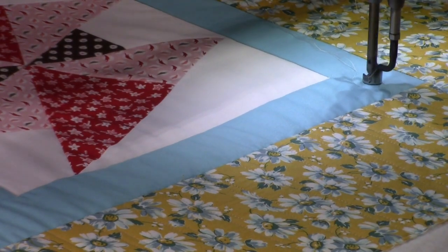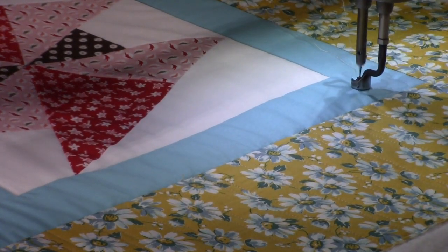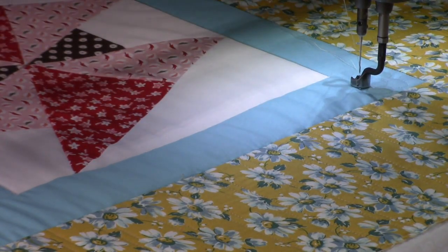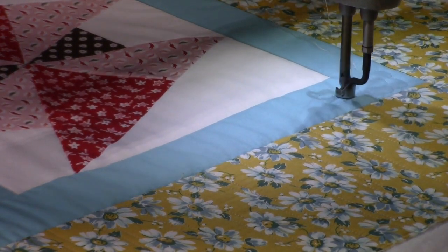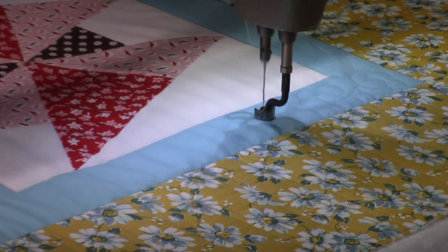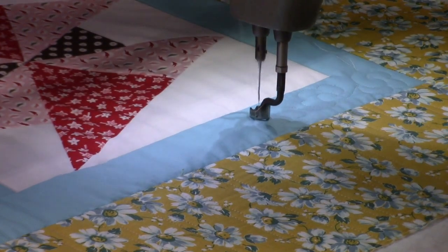I'm going to do my little hook, and then I'm going to do my little petals. And then I'm going to do another hook. So this one's going this way, so I want that one to go this way. So we're going to go like this. So it's down instead of up. This is going to go up. And this is going to go down.